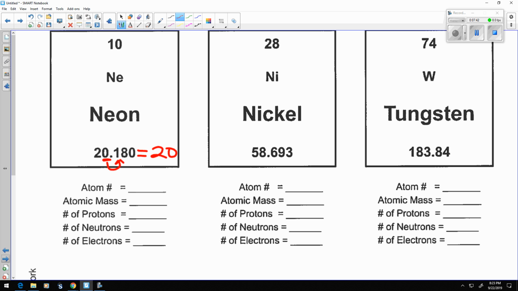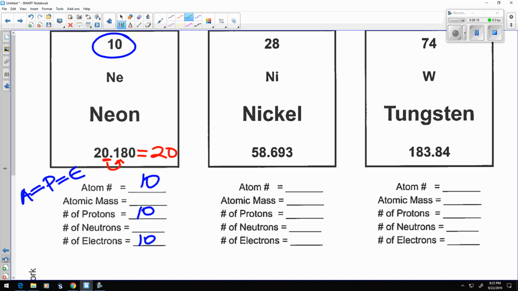So my atomic number is going to be just like we said on the previous page, 10. And we remember from APE, the atomic number equals the number of protons, which equals the number of electrons. So I can just fill that in real quick. So my 10, and then 10 protons and 10 electrons, okay? Unless it's an isotope, it's always going to be even. So most of the time when you see it on these element tiles, you're never going to see a positive or a negative element on an element tile. It's always going to be even, okay?